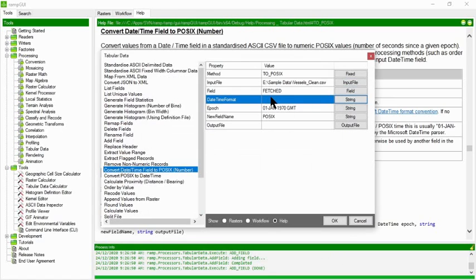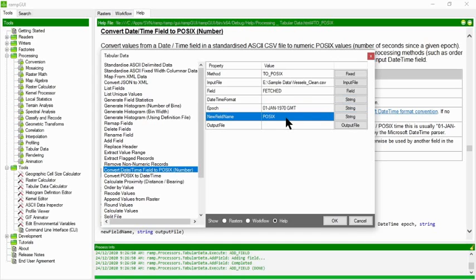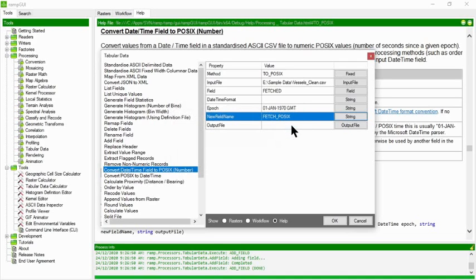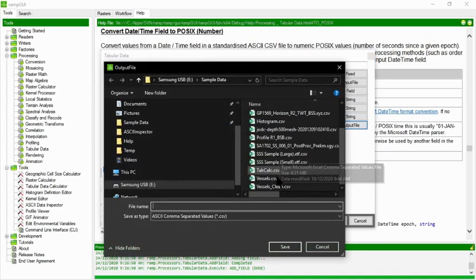It's asking me for what the format is of that date time. If I leave it blank, it will use some assumptions, and it will be able to parse that generally, particularly if it's a fairly standard and unambiguous date time format, which it is. Again, it's asking us for the epoch, and what do I want to call the new output field? So we'll call it fetch POSIX output.